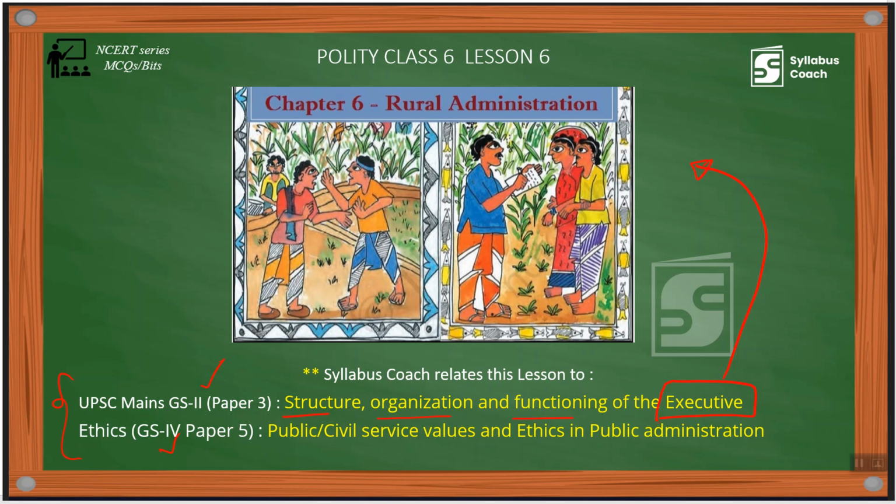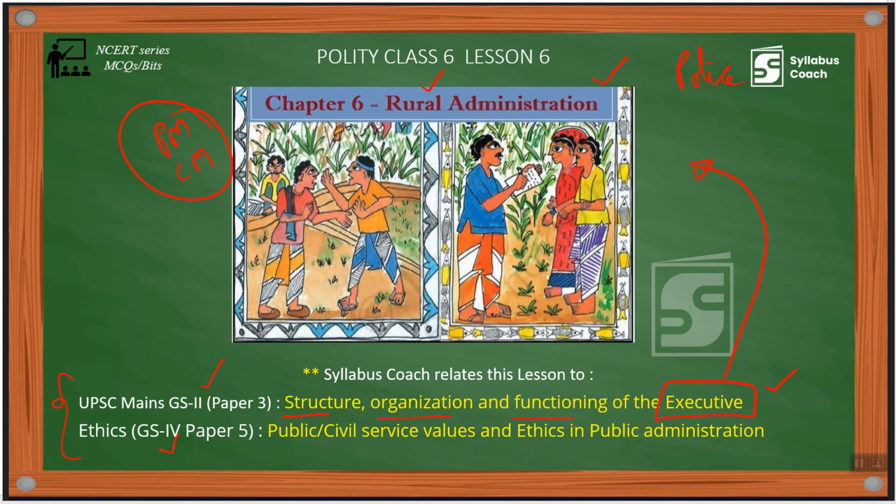Friends, the executive is not just the Prime Minister and Chief Minister. The executive is any government servant. Executive is any employee working for the government, taking a government salary, or working on behalf of the government, like in aided institutions, etc. So if you go to your rural village, if you find any administration, that can be VRO, that can be Panchayat Secretary, that can be Sarpanch, that can be even police. So all these are rural administrators, friends. So they are all coming under the executive, right?